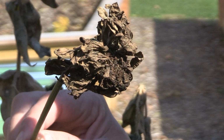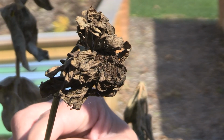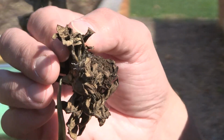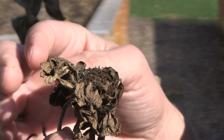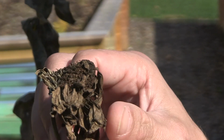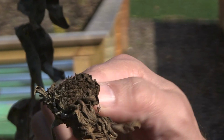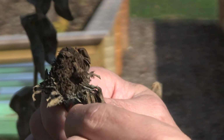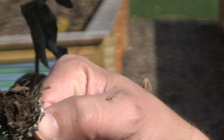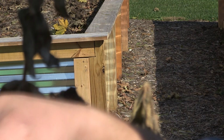So right here we have a head of one of the zinnias. And you see it's got all these petals on it that are dried out. Basically a frost hit all this stuff over the past week. And so what was left of the flowers and whatnot have all kind of died off. I got a little spider in there. Hey bud, let's put you somewhere else.